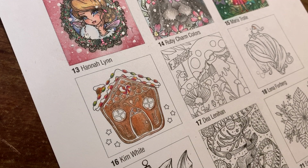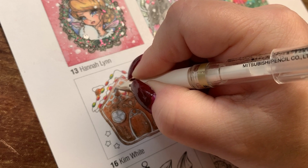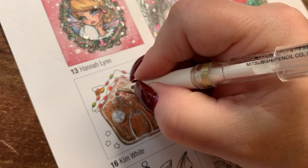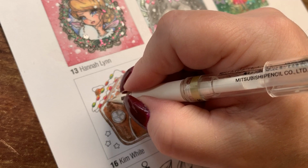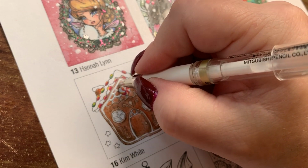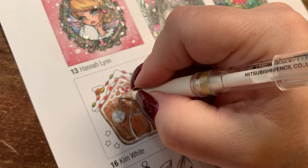This is the Uniball Signo White gel pen. Make sure it's running white. And we're just going to bring it in and do our icing. I'm going to cover up the black lines and kind of do it thick. You can use a Posca on this, but I kind of want to make it look like icing. So if it covers up all the white lines and it's kind of chunky and not perfect, it looks like you piped the icing on. I'm not the best piper, so I need it to look a little not perfect.